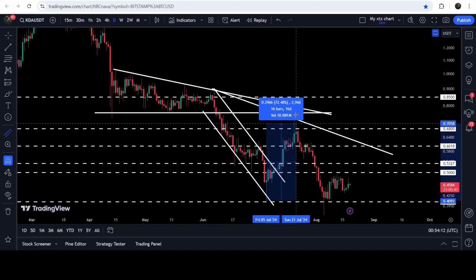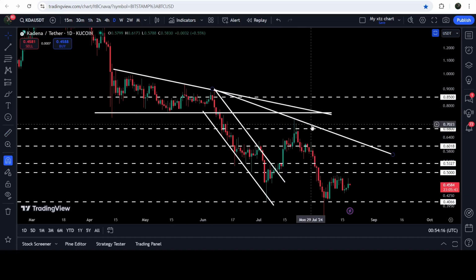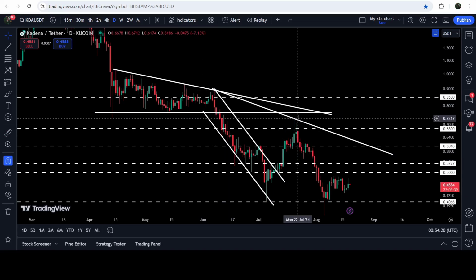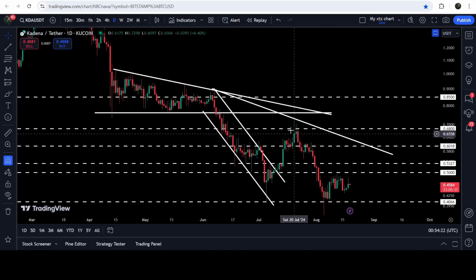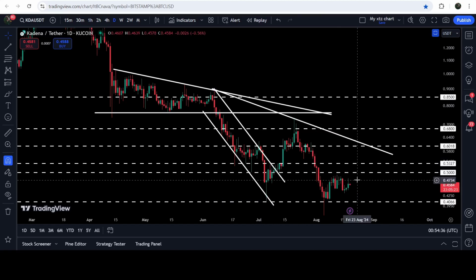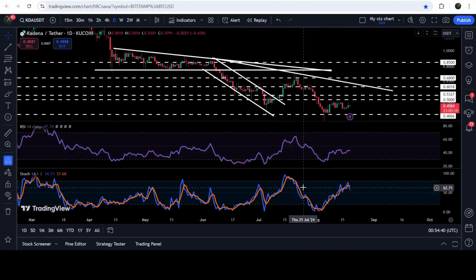And from this low to here, that was more than a 78% pump, but the price then found another down trend line resistance here. You can see we got rejection here, we got rejection here, and now recently we have also broken down this support zone that starts from 53 cents and goes to 50 cents. That was previously working as a support zone here. After the breakdown here, for a few days it had been working as a resistance, and now again it is working as a resistance.